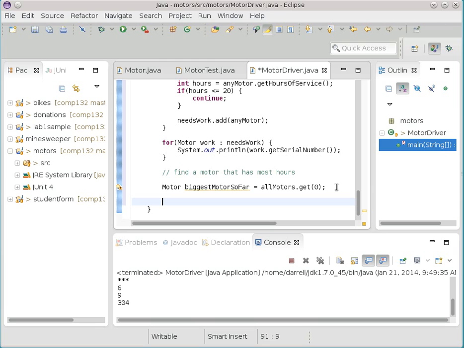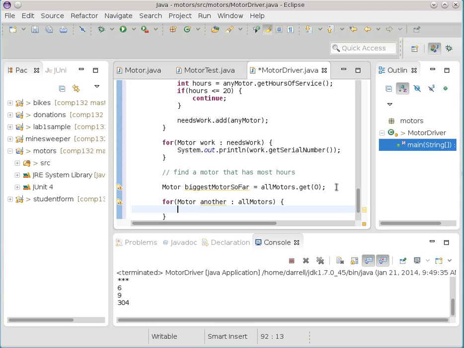So then what are you going to do? Now you redo for each item. You have to go through the rest of the motors. Now, if I write for motor in motor, another in all motors. What motor am I going to get first? Biggest so far. You could start with exactly the same one all over again.